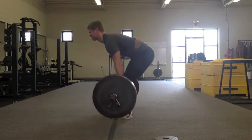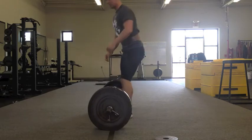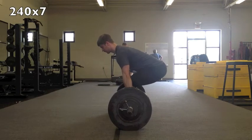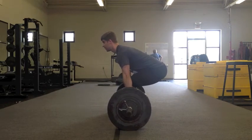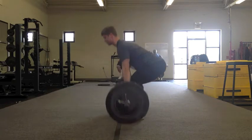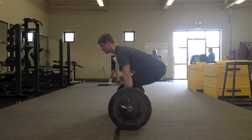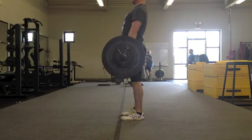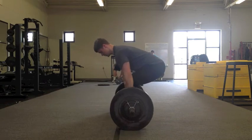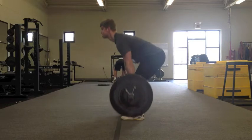and not using a lot of my hamstrings. So to correct that, one of the big things that I saw doing my volume work was to keep my hips high, which I didn't do on this set either. I only did it on my last set, so you'll definitely see the difference there. But keeping my hips high and not losing that tightness from rep to rep really helped me out today. And when I pull next week, I'm hoping that can be a big help for me. Again, this was just at 240, all of this volume stuff.